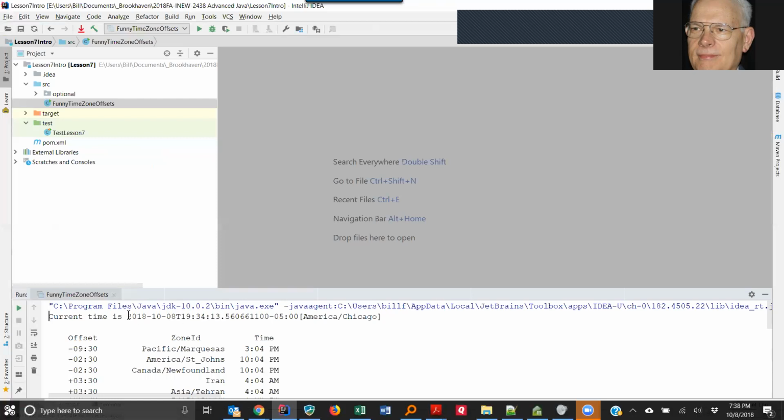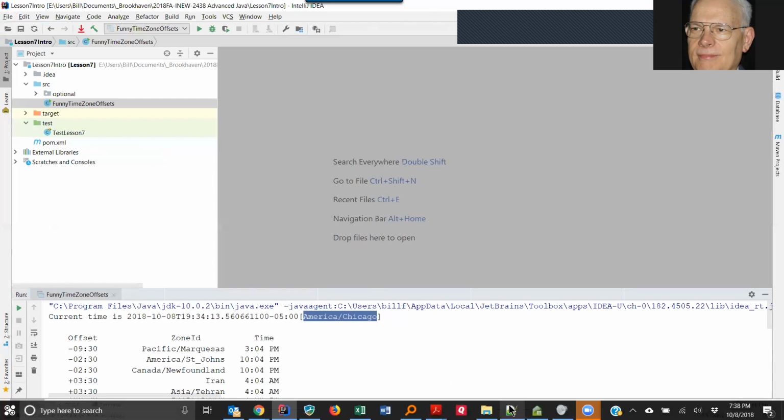But this is the date, and then the time entry is 19:34:13.56, and I guess this is seconds and milliseconds. And here's the time zone offset that I was talking about. We're -5, and our time zone ID is America/Chicago. So that's the first thing you print.